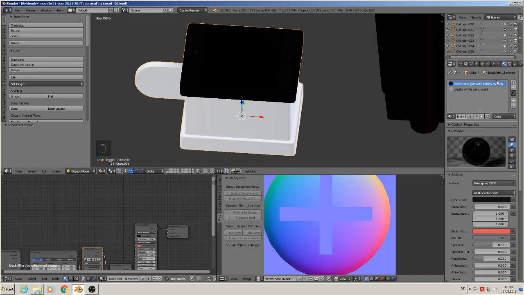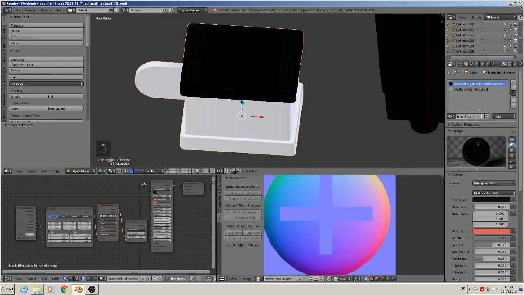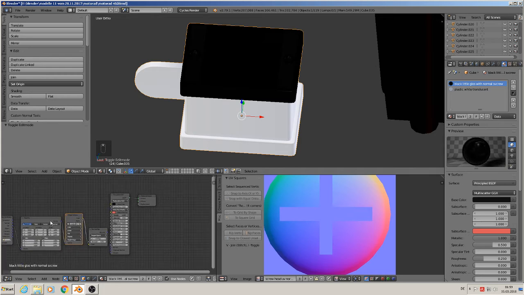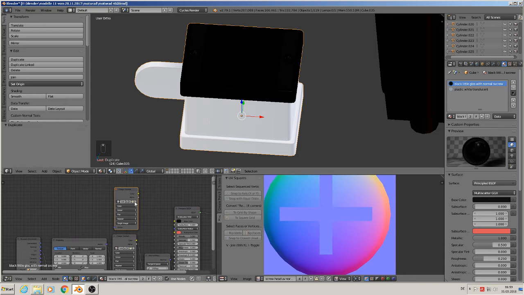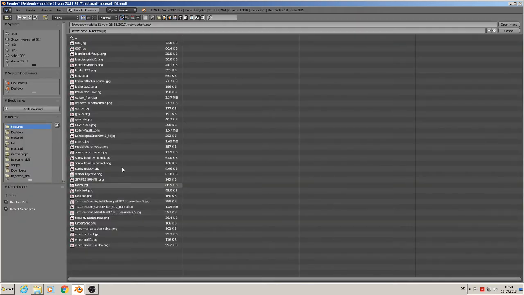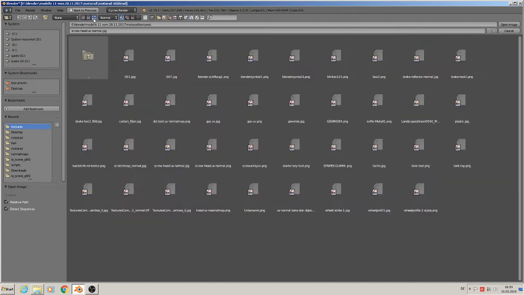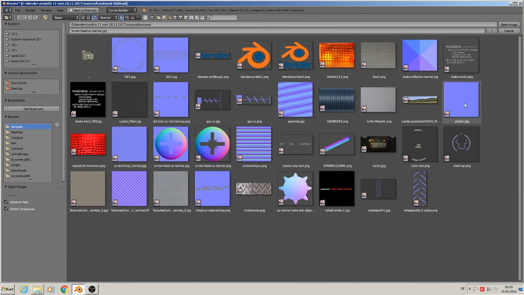So we go here with the normal screw, that is our material, and here we need a text. So that is our material. We need a Shift D, an image. That should be the text we want to put there. So we open, go to our texture folder there, and there we have this text that should be written there.